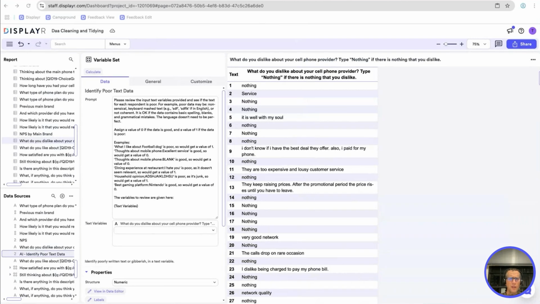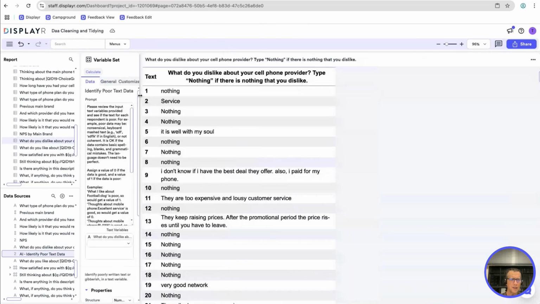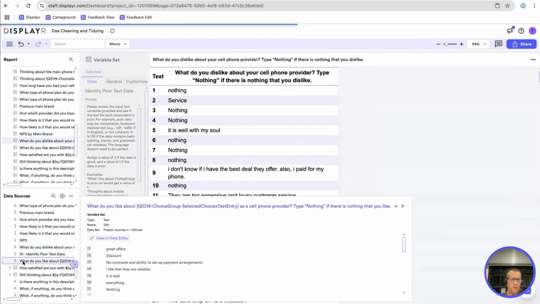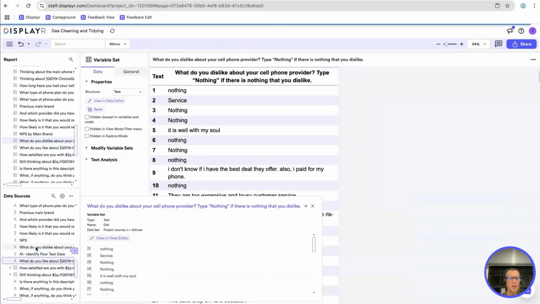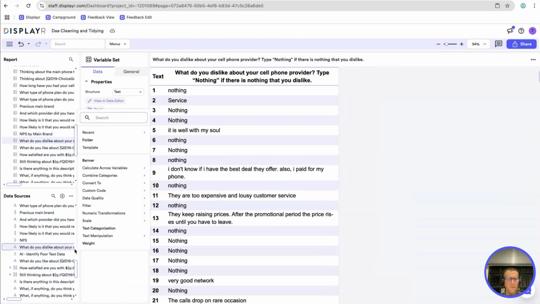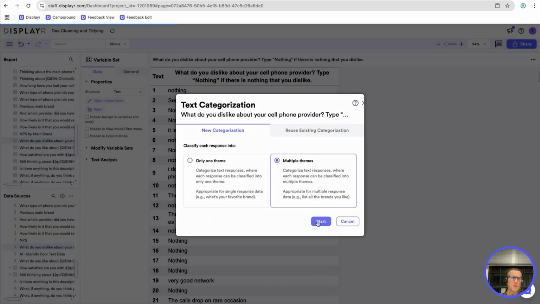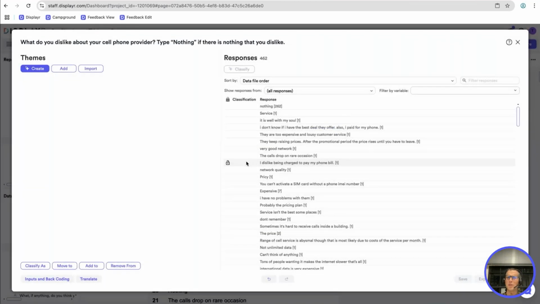Now, once we've cleaned our text data, our next step would be to categorize the text data, which I hope all of you are using these kinds of tools at the moment, because this is the great boon of AI for market research so far, but more to come, which is the ability to use text categorization to quickly find themes. So I'm going to tell it to find 10 themes, which is kind of like a magic number.